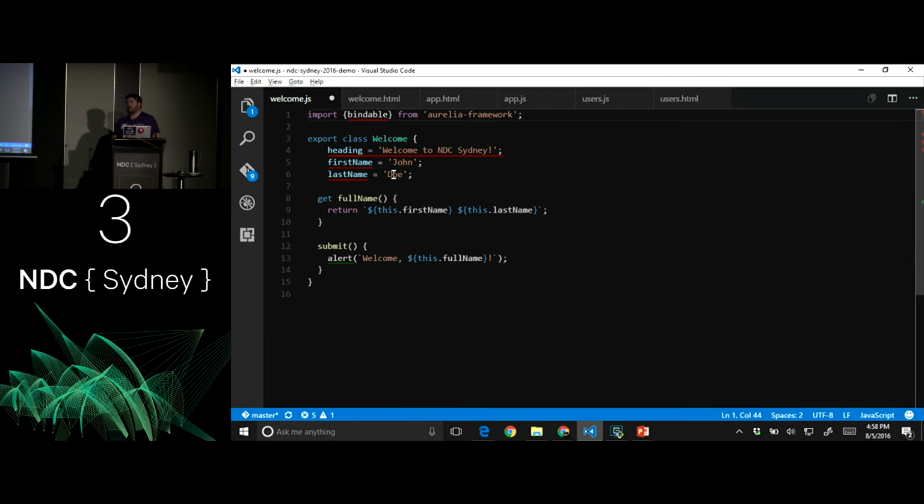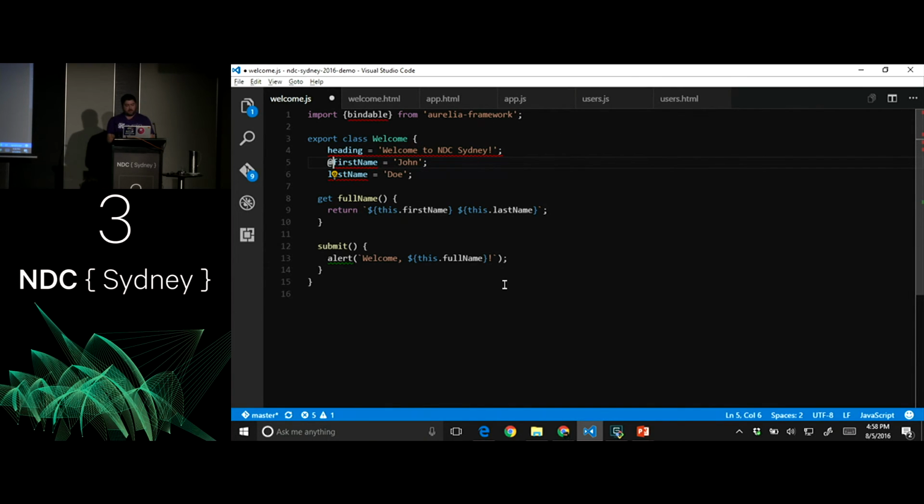It's only the second time you've seen the words Aurelia framework in this demo. Now this bindable thing that I've brought in is a decorator. Decorators are a pending standard that hopefully will be brought into ES 2017 or ES 2018, but we're able to use them today in TypeScript and by the use of Babel if we're writing standard ECMAScript.